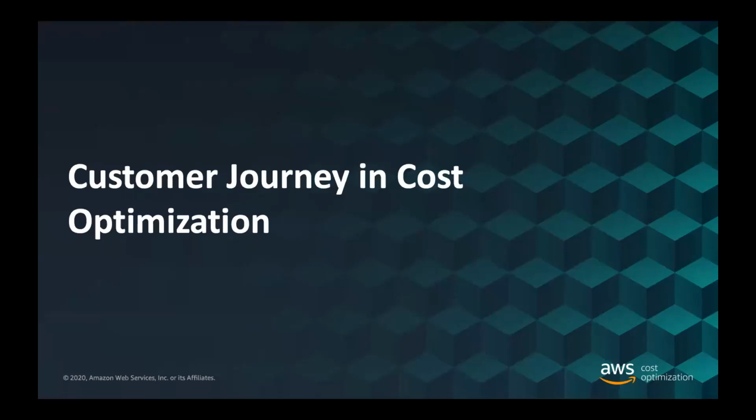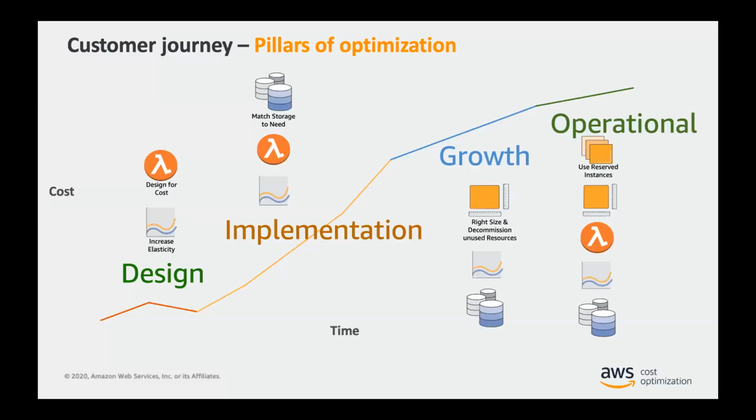So what I would like to walk you through next is a journey of a customer in cloud in cost optimization. The way you would think about cost optimization is from the inception stage. So at each level of your design, you would want to build in that variable for costs into your design, right? So things like serverless or event driven compute, and then again thinking about elasticity with spot instances, with auto scaling groups and triggers around that. Things like that should be kept in mind when you're designing your architecture.